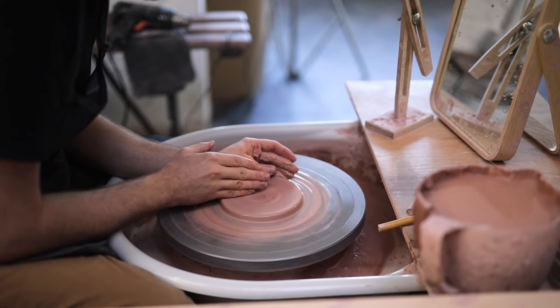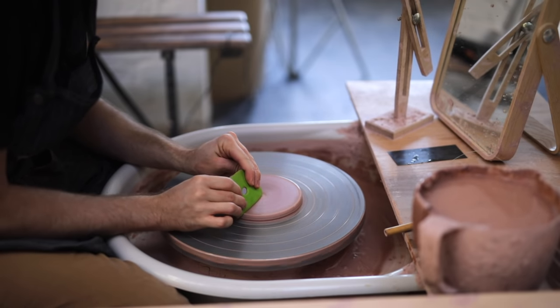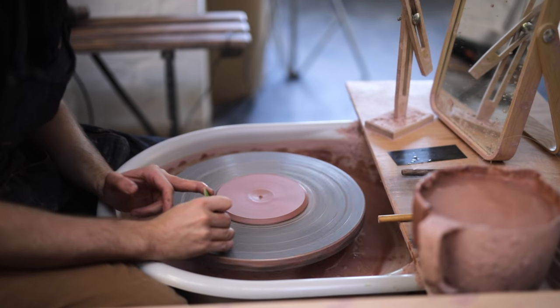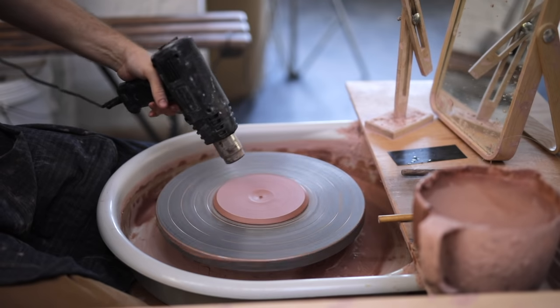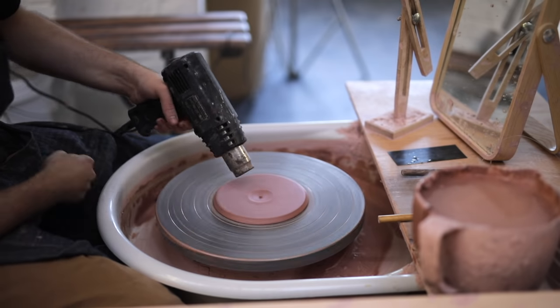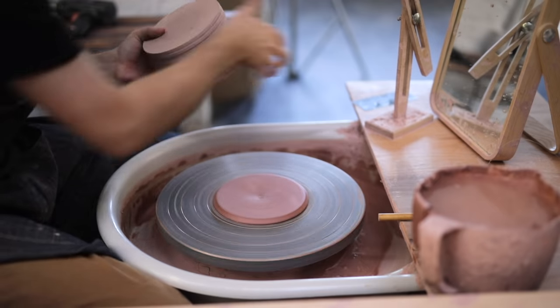Once the clay batt is wide and thick enough, I tidy the wheel up, and then I flatten the top of the clay. If this clay batt is wobbling up and down, then the wooden batt placed onto it will just exaggerate any movement from below. Then I grab my paint stripper and give it a good blast. And at this point, as the clay is leather hard, it's very easy to trim the surface to be totally flat if it wasn't so before.